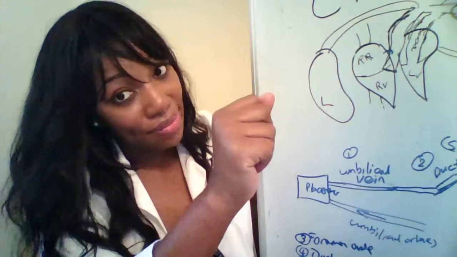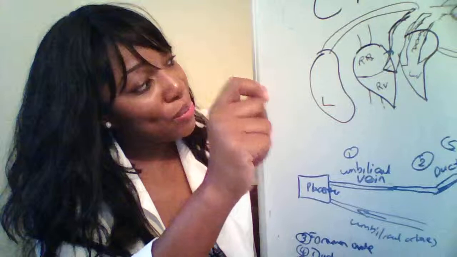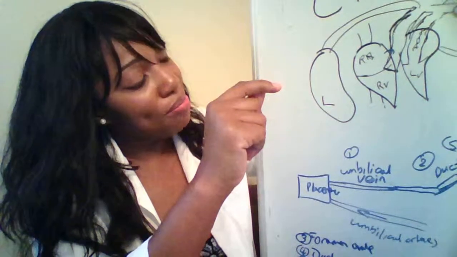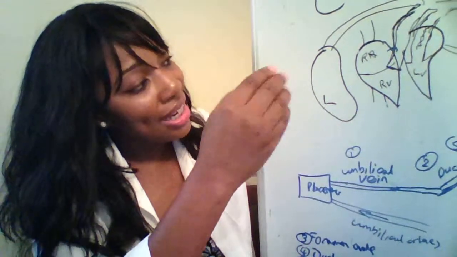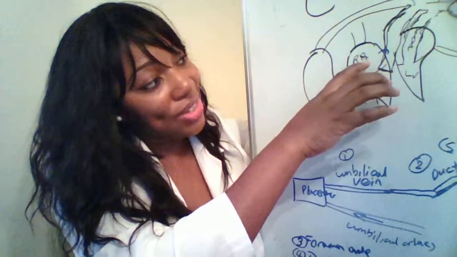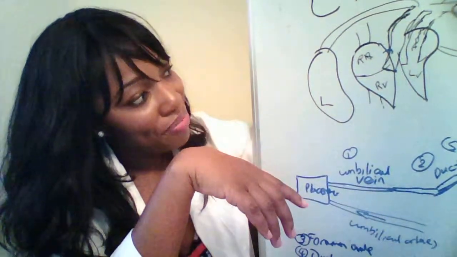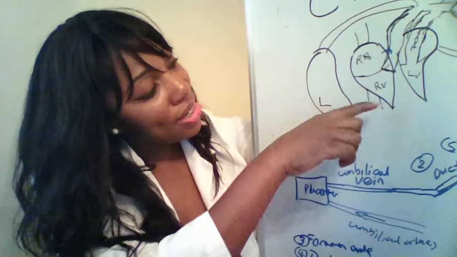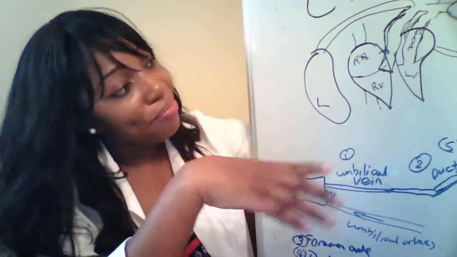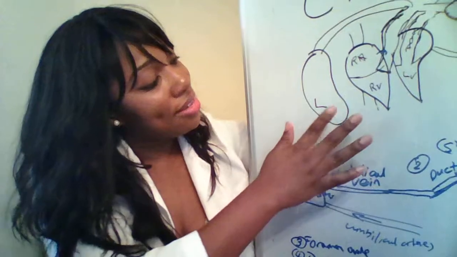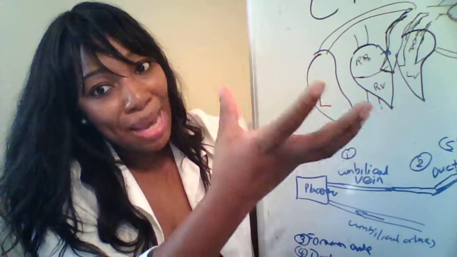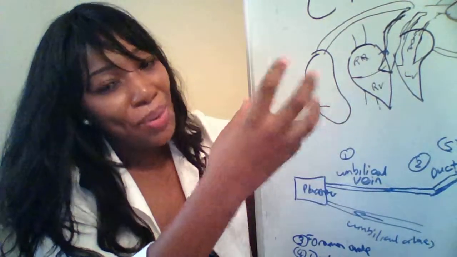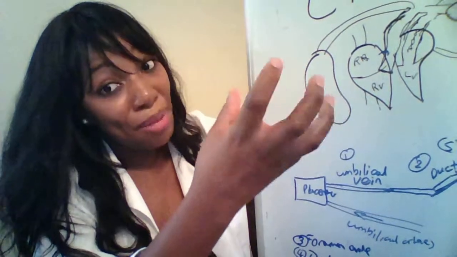It's called a foramen ovale, and it's basically a hole between the right atrium and the left atrium, and it allows the blood to flow from the right atrium directly into the left atrium. So some of that oxygenated blood is going to go directly in there. Some is going to go into the right ventricle and be pumped into the pulmonary artery. Now, remember we said that the lungs are filled with fluid, so there's high pressure in those lungs. There's not a lot of blood going to the lungs because of such high pressure.